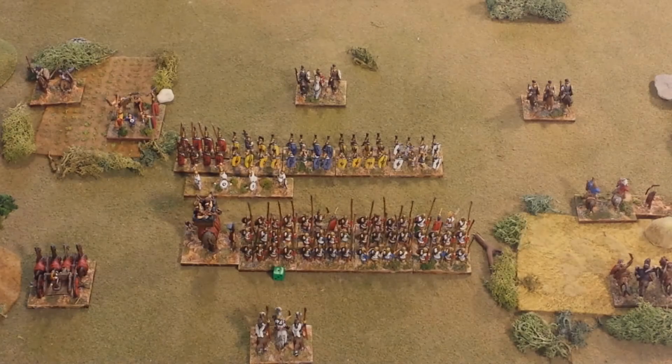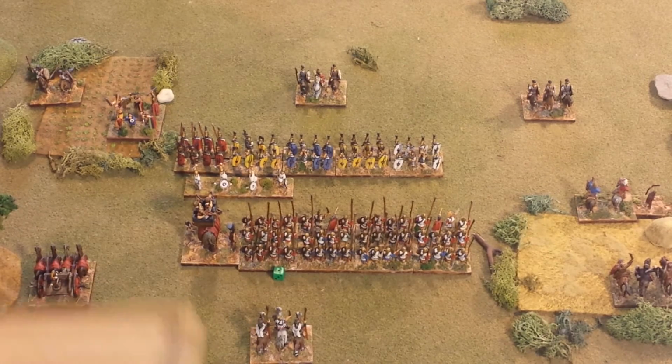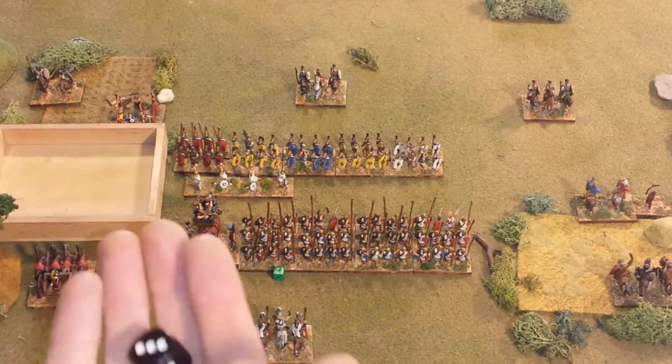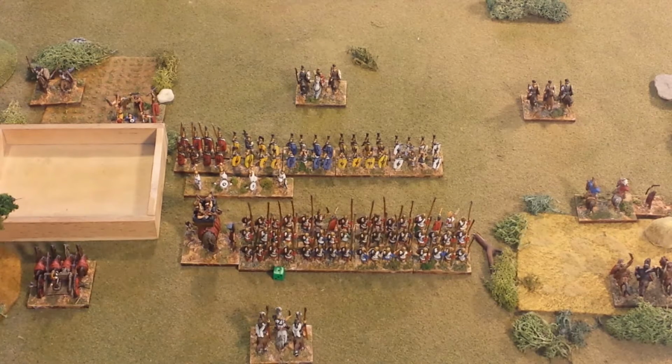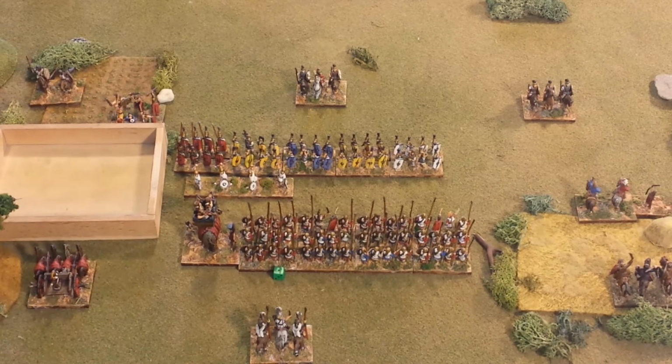Now we're ready to get to the Seleucids and see what they can do. Again, the first thing we've got to do is roll up their command points and see what they've got. I'm running out of room here. So again, they're going to roll a d6, and he's going to be adding +2 to the roll. He gets a 1. Not very good.